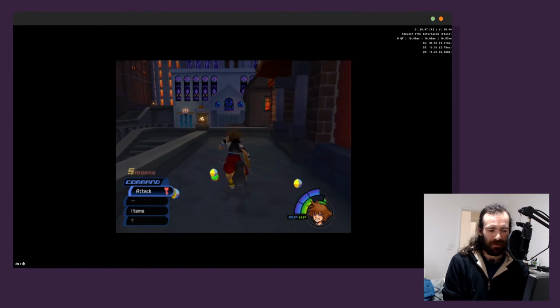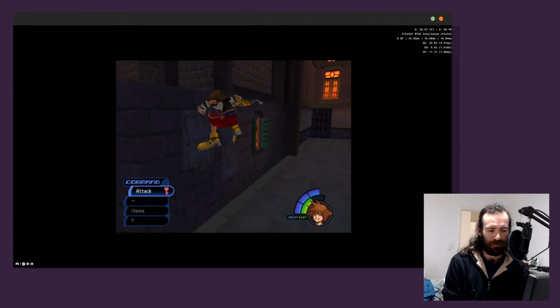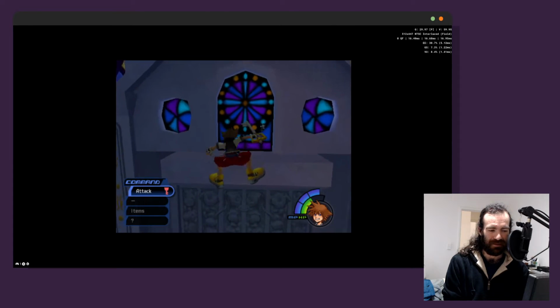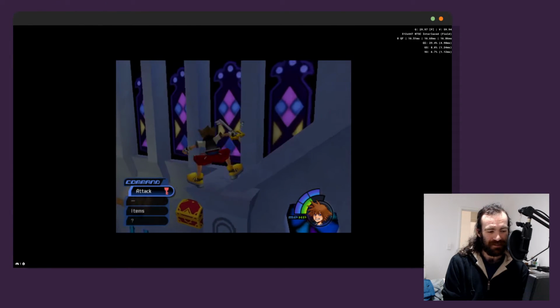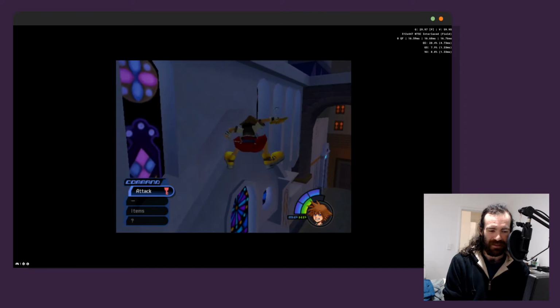Oh, he hasn't despawned. This guy is going to give me grief. Okay, that was kind of perfect. I think that despawned right as I went past him. What's in this chest? It's going to be random. Well, it's going to be random using a fixed seed anyway. Nice. So we have randomized chests, and that's kind of awesome.